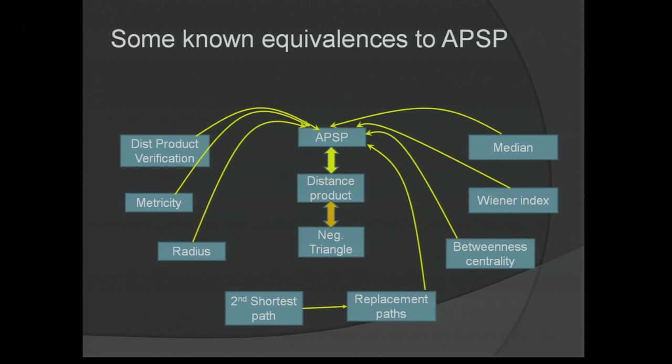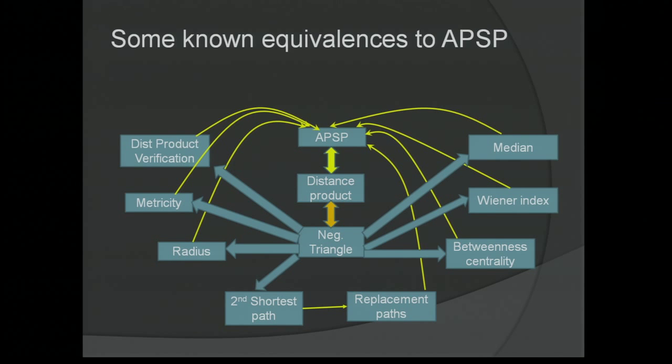And it turns out that under subcubic reductions, distance product is equivalent to negative triangle. And because negative triangle is so simple, you get all these other arrows, and then you can complete the picture. And now you can see this is a strongly connected graph. And, okay, so this is what we're going to try to show. I'm just going to show you two arrows in this picture. I'll show you this one, and I'll mention what this is. I think it's pretty nice to see. And I'll show you the one to radius.